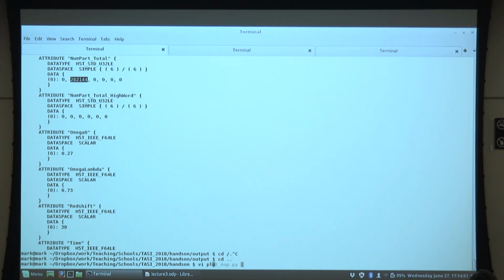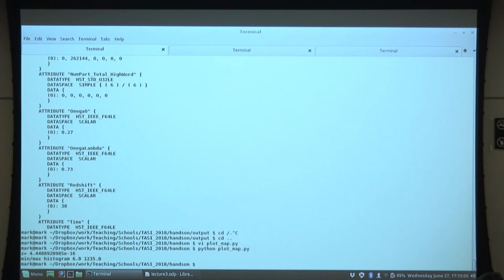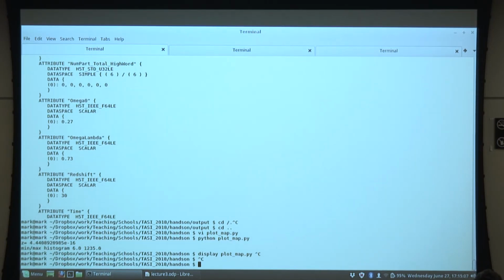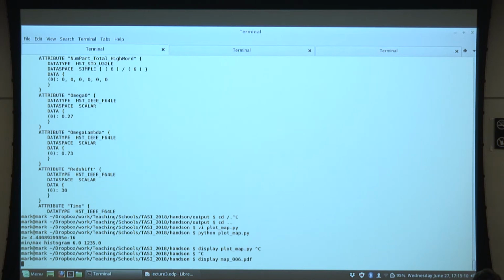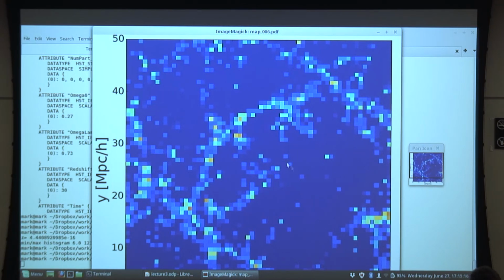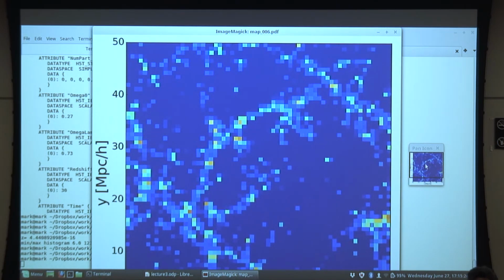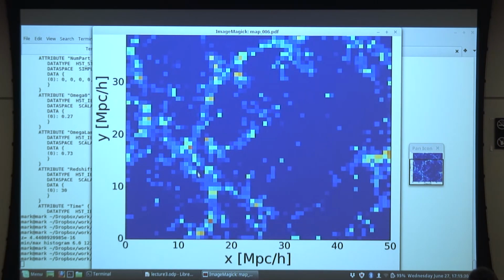And then when I made the plot, the bin size for the histogram was, let me check, I used 32 bins to avoid having too much noise in each bin. So I can increase this, for example, to 64. Let's make the plot like this and see how it looks. For whatever reason, I picked 32 when I first wrote this. But now it actually becomes more apparent that it's really a cosmological simulation. So when you make the plot, maybe change this to 64. Let me just make this smaller.